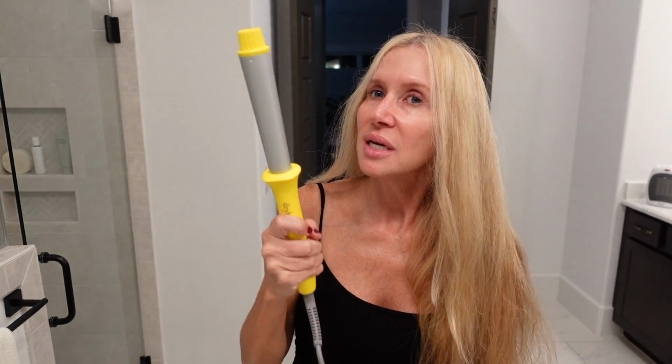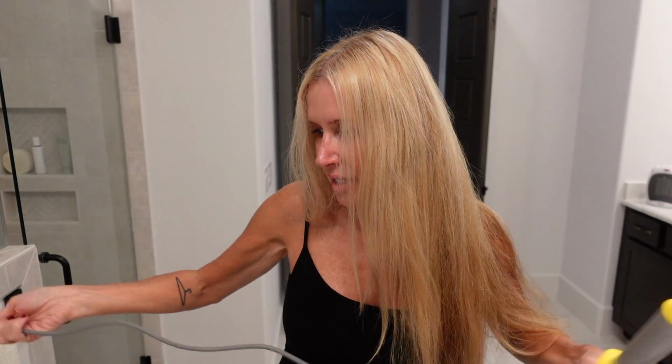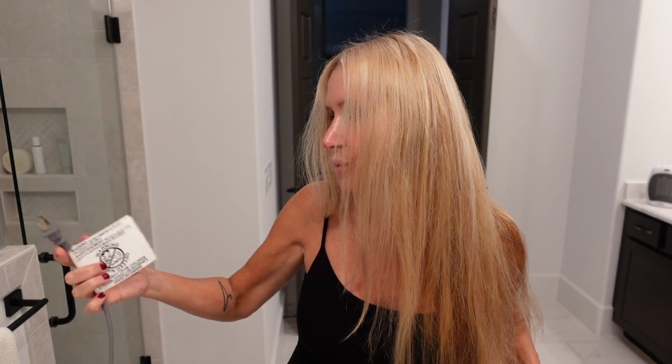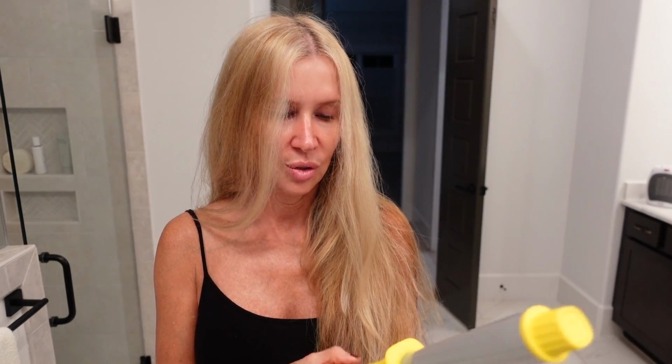And then I use this brush, which is the Spornette Long Smooth Operator. This always cracks me up. And that is the brush that I use. So that's what I'm going to do now, and I will see you in just a moment. Plug in probably my favorite hair tool, I would have to say. Now, I do like using some other things every once in a while for different reasons, but this has been tried and true.